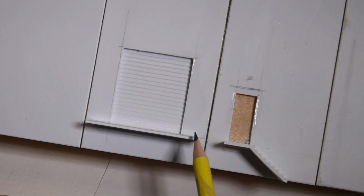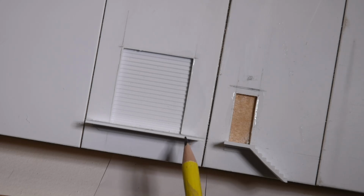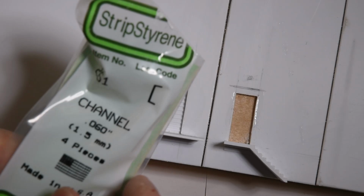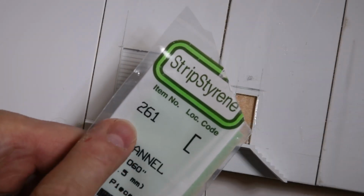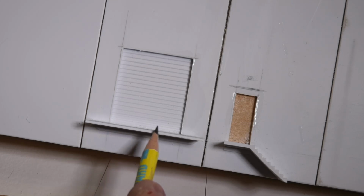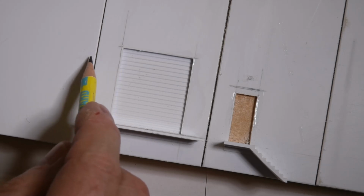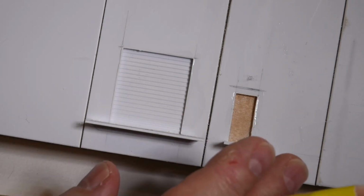Then here on this landing, the bay landing or loading dock, you can see how I added a piece of number 261 channel to the edge here, which I haven't clipped off on the ends yet. But little things like this, when you go to paint, will stand out and add that little extra touch that makes the scene more believable and adds character. This will be metal, but it might have a little bit of rust on it. Then you have the gray loading bay, and then you might have a light blue door with off-white tilt-up slabs, or whatever color you choose.